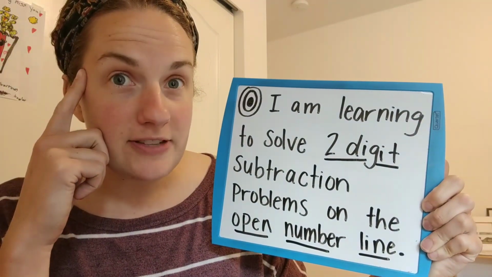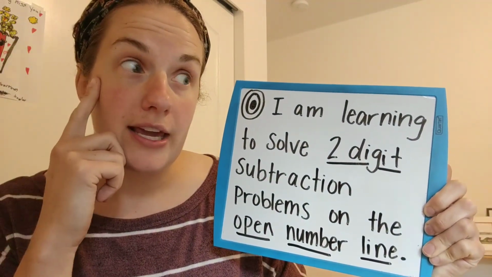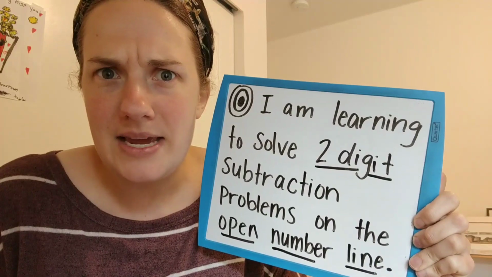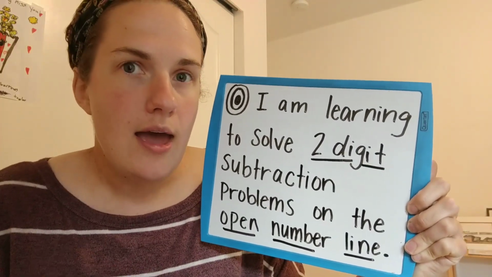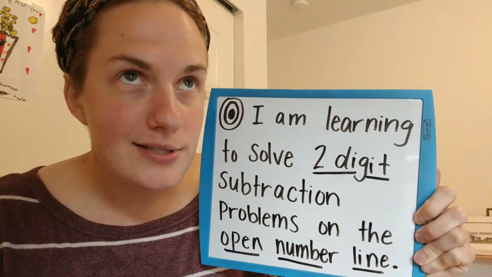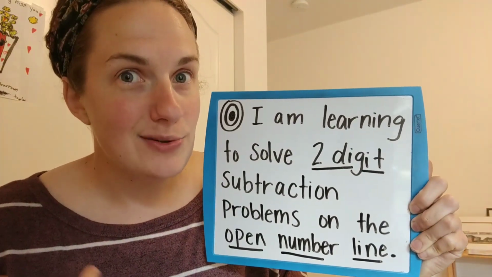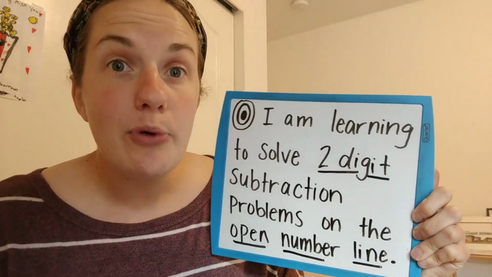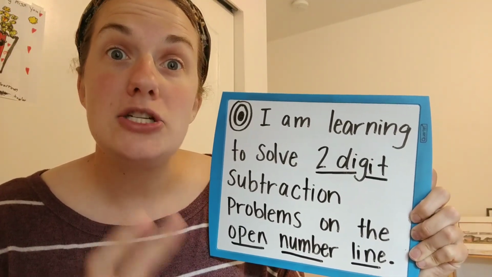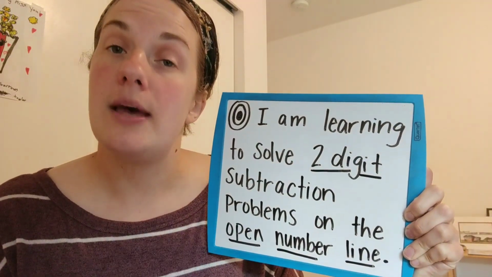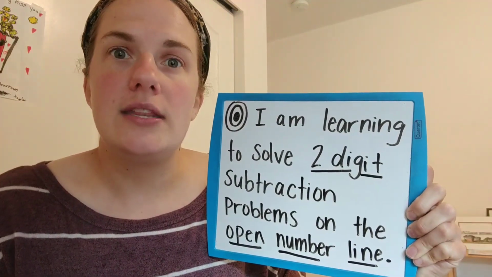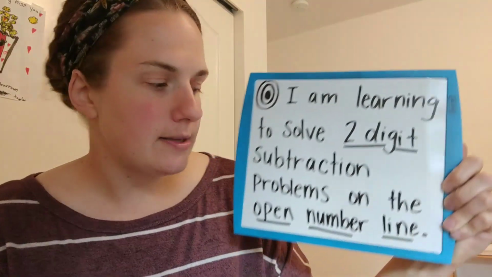Now think back, we've spent a few weeks talking about two digits. What does that mean to have two digits in a number? Now, are you thinking, Mrs. Burrows, it means that there's tens and ones? That's what I was thinking too. So all of the problems we look at today are going to be two-digit numbers. So they'll have some value or a digit in the tens place and the ones place.